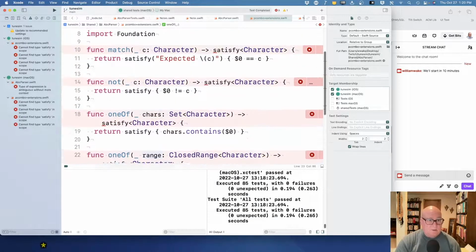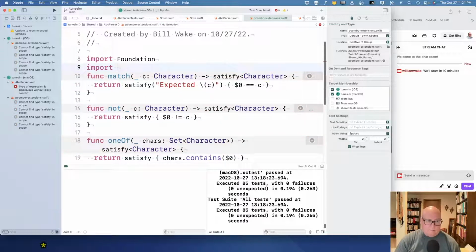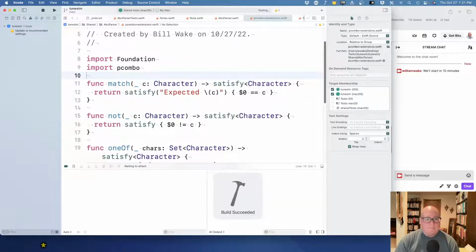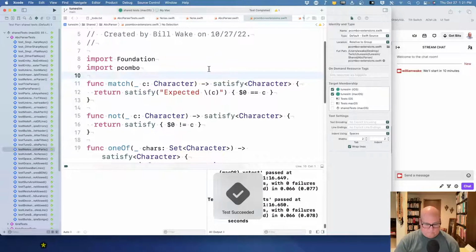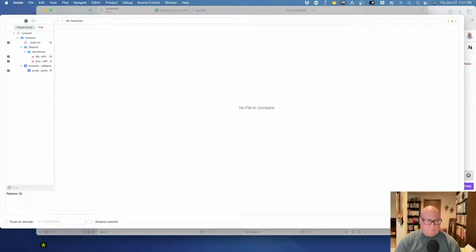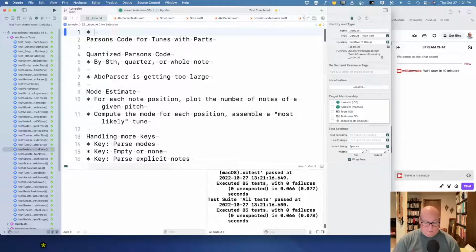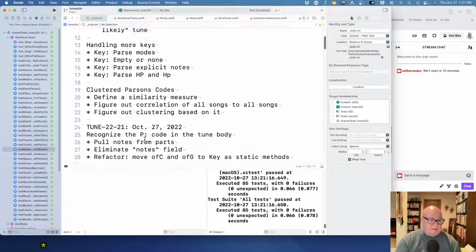Well, we'll have to import pcombo for sure. Okay, so let's see.